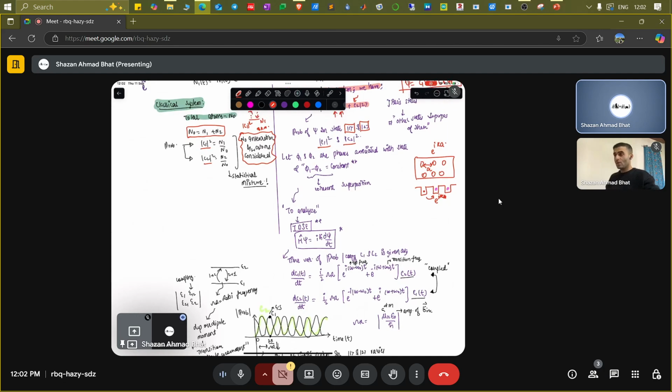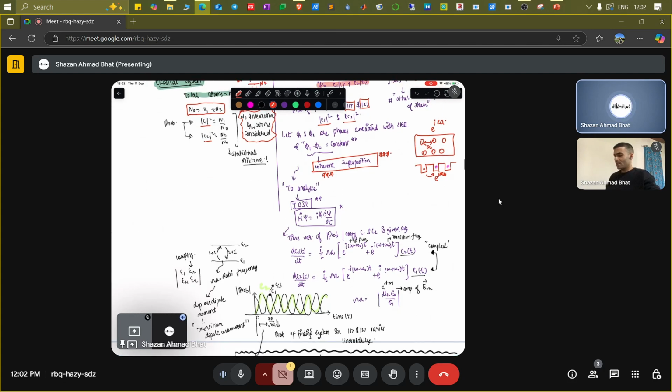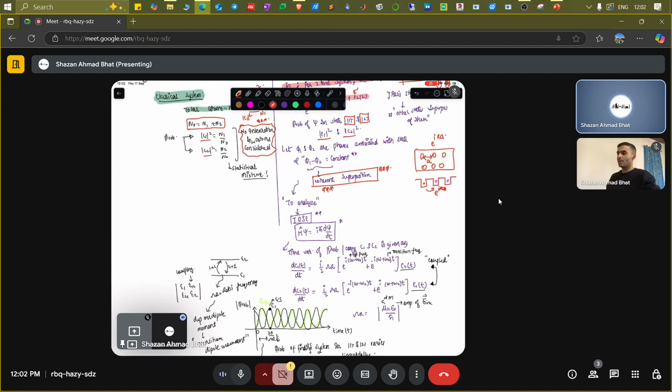If you have certain two levels, then there are phases associated with these particular species, and if the phase difference between these two species is constant, you consider that to be a coherent superposition. You consider that to be a coherent regime. I'll talk more about this coherence when we move forward. Right now, it's not truly justified to bring this concept here, but just understand that if the phases remain constant, or you have some particular phase relationship between the two species, then you can consider that to be a coherent superposition mixture.